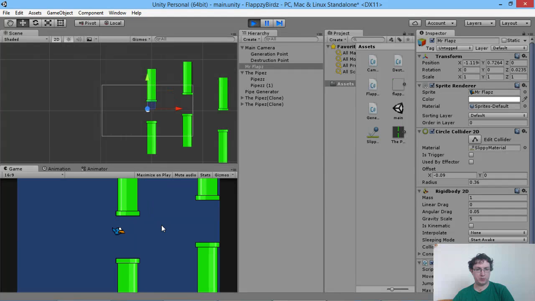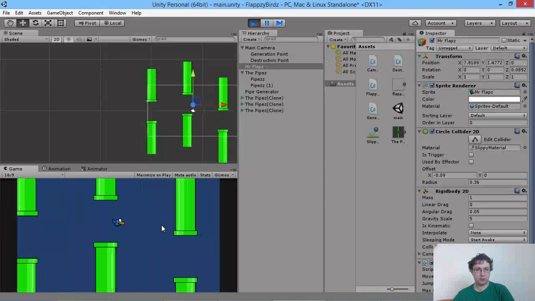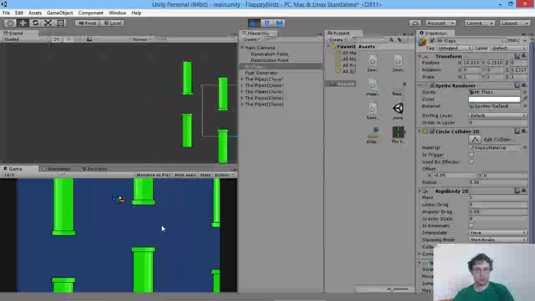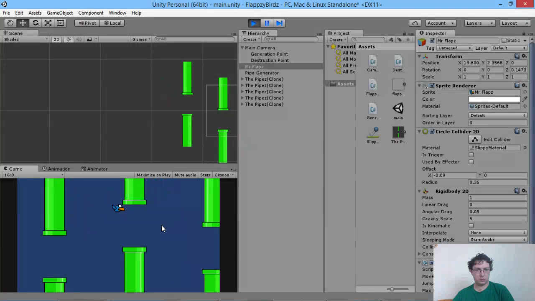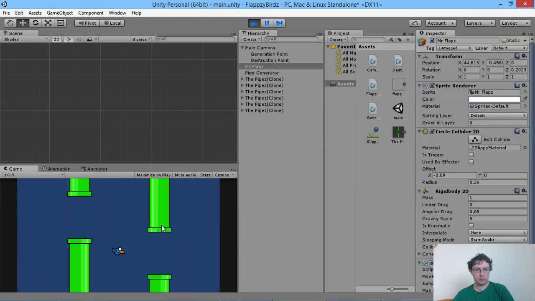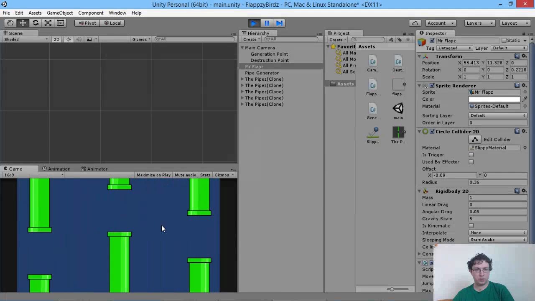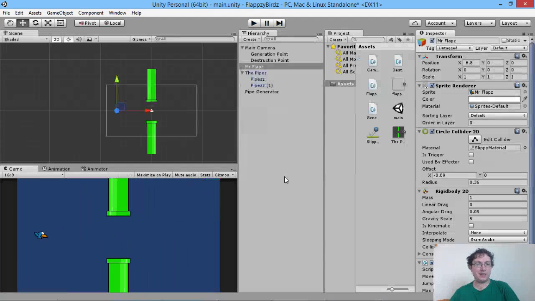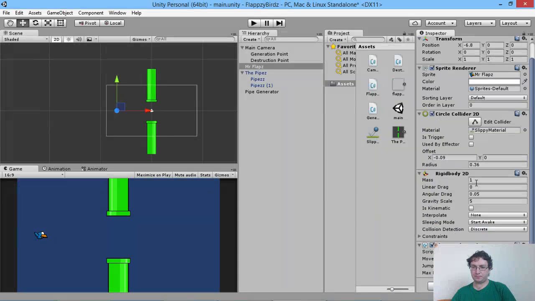Whoops, that was too much. Yeah, we can jump along. Whoa, we jumped too fast. Okay, I think that gravity scale is a bit much. We'll pull this back down to 10. Try this one more time.